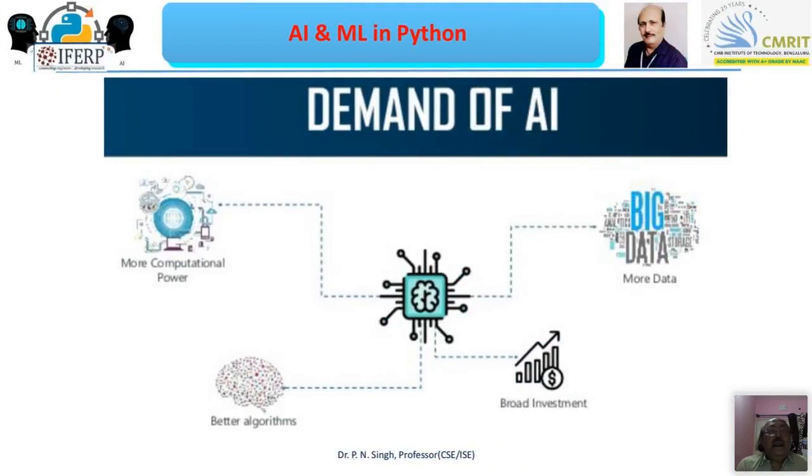So now, starting again, let me relax into some of the basic things of artificial intelligence. Why the demand for artificial intelligence? Because the subject is not newly introduced now; the new topic related to artificial intelligence is machine learning, whether it is supervised, unsupervised, reinforcement, or even deep learning. But this concept was initiated in artificial intelligence, and speech recognition was also there. So more computational power, better algorithms, a broad leap. And earlier the neural network was also given, having some hidden layers to compute the predicted output, to compute the back propagated data, and to compute the final prediction.